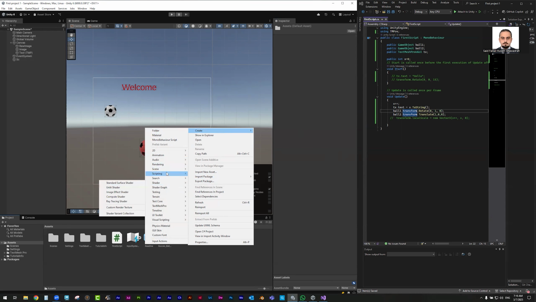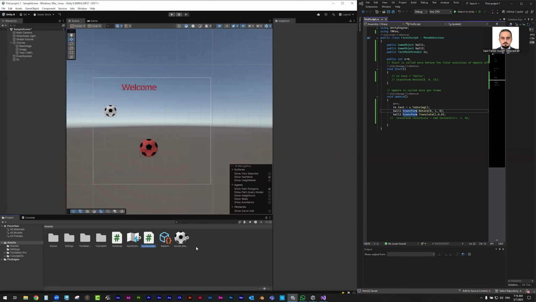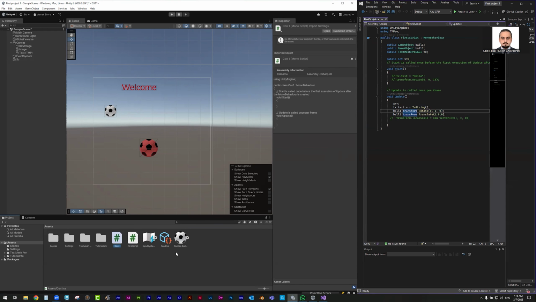So here, scripting, MonoBehaviour, I'll name it Controllers, and double click.